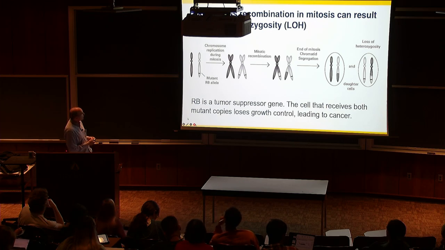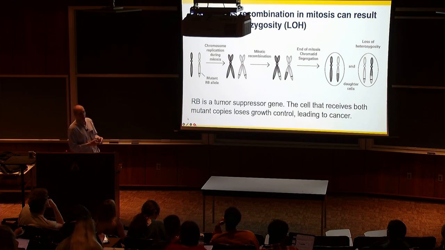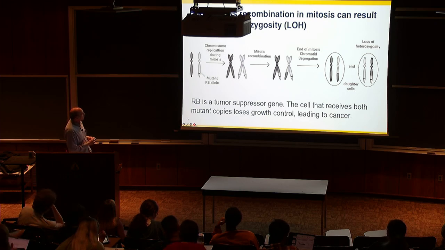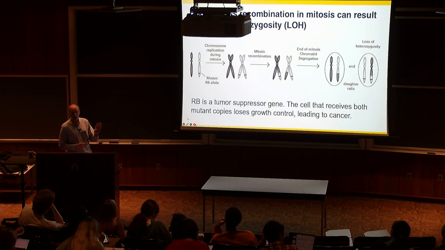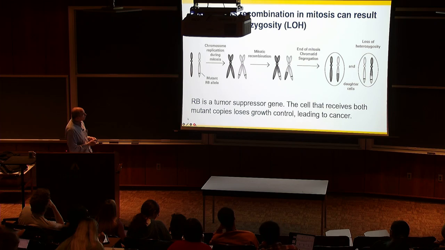So let's just follow how that happens. Here are two versions of a single chromosome. Let's just say it's chromosome 7. I can't remember which chromosome this particular tumor suppressor RB happens to be on, but let's call it chromosome 7. Here's the mom's copy, the dad's copy. The dad's copy has a mutation, mom's copy is fine. The cell having one normal copy is still basically fine in terms of growth control. But now the chromosomes have just replicated. Now these perfect identical copies are from mom and from dad. And dad has the 2 mutant copies, mom has the 2 normal copies.